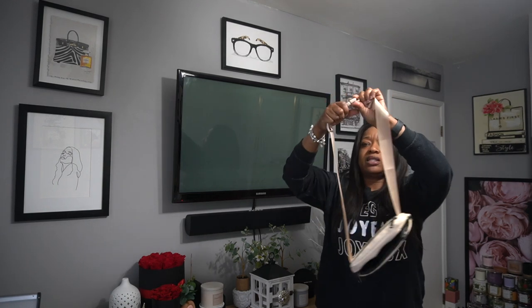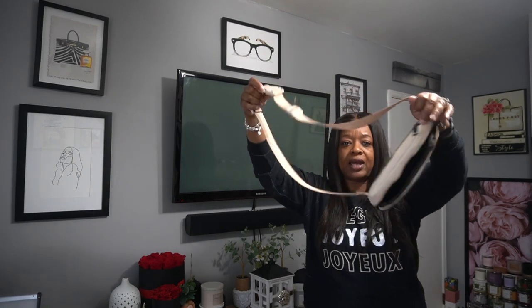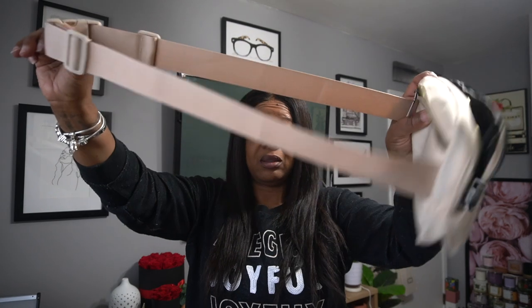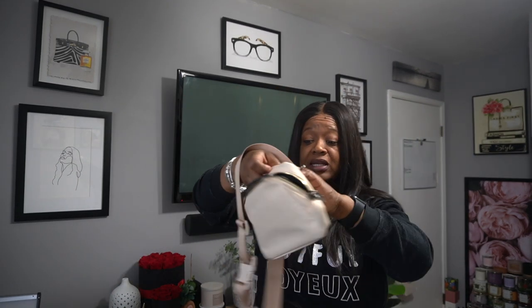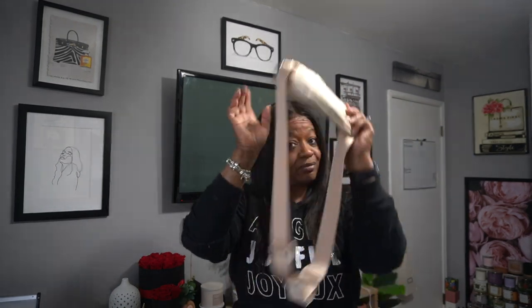Here's what it looks like on — I like that. You can wear it around your waist. The belt extends really far so it can fit a range of sizes. You can wear it up toward your chest or more to the side under your arm. This is really nice and it was a super affordable price.